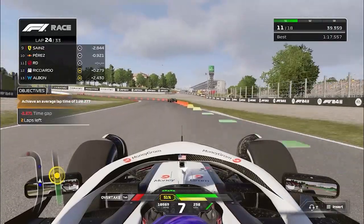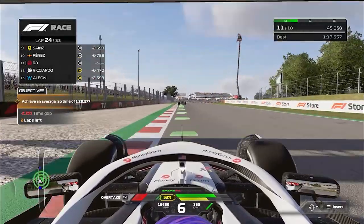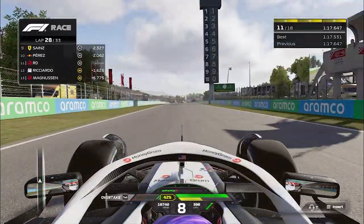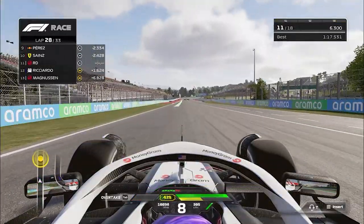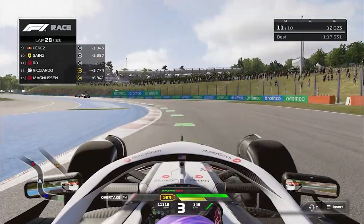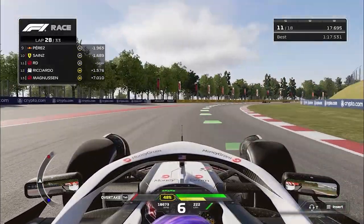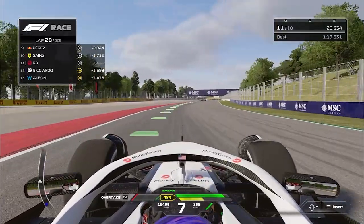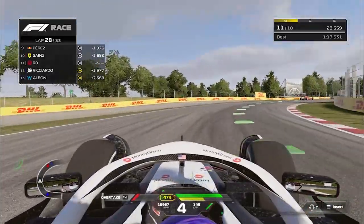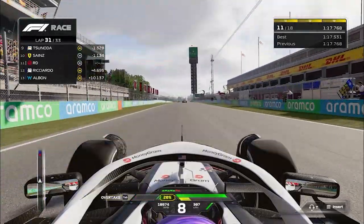Because look at that, we are just behind Perez. We can see the points-paying position in front of us, so we are not going to give up on that easily. We will keep hounding Perez or anyone else who will be here in P10. And on lap 28 we won't be able to keep that position, but Sainz and Perez, look at that, fighting in front of us. They might slow each other down enough so that we can get back into DRS, because we lost DRS because our tires were a little too high to keep up with Perez and Sainz. But we will still try to keep on these guys and get some positions, because we are not letting them get points here.